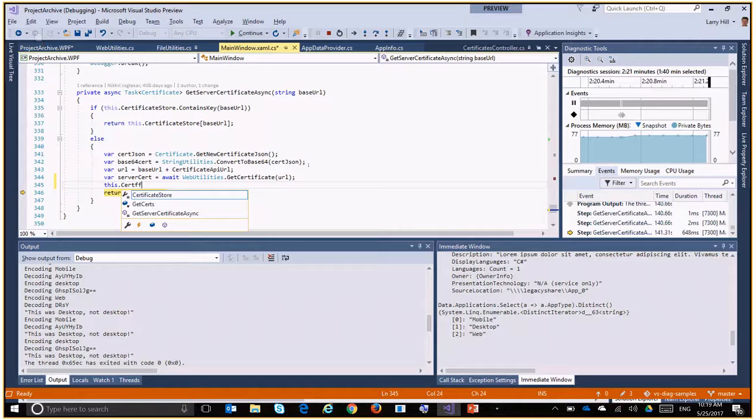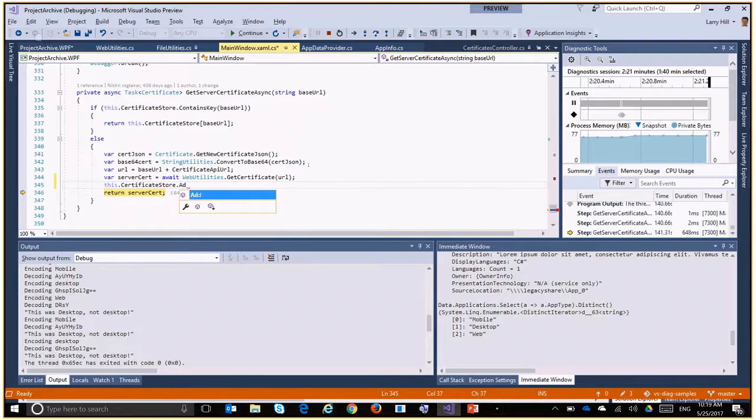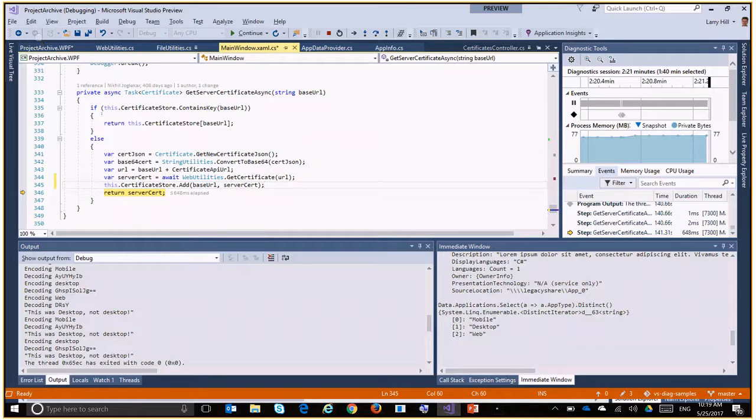Such certificate store. Whoops. Okay. Store dot add base URL server cert. Okay, that's adding 3 milliseconds to do that.